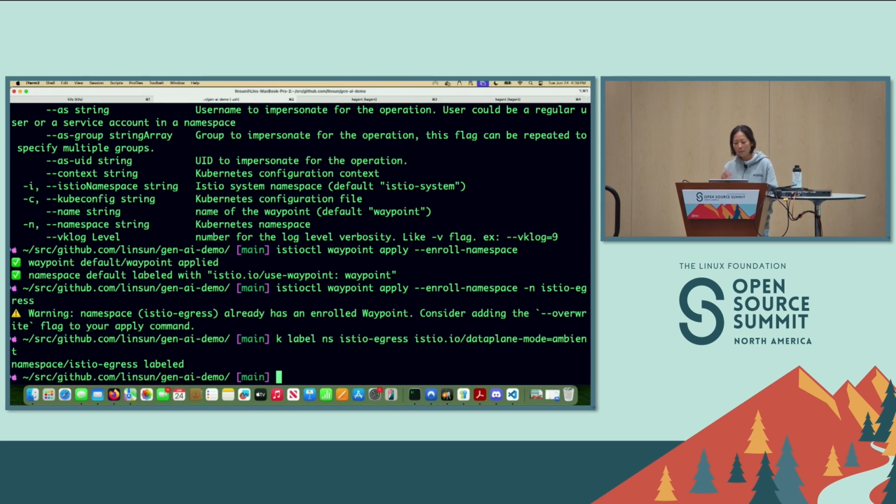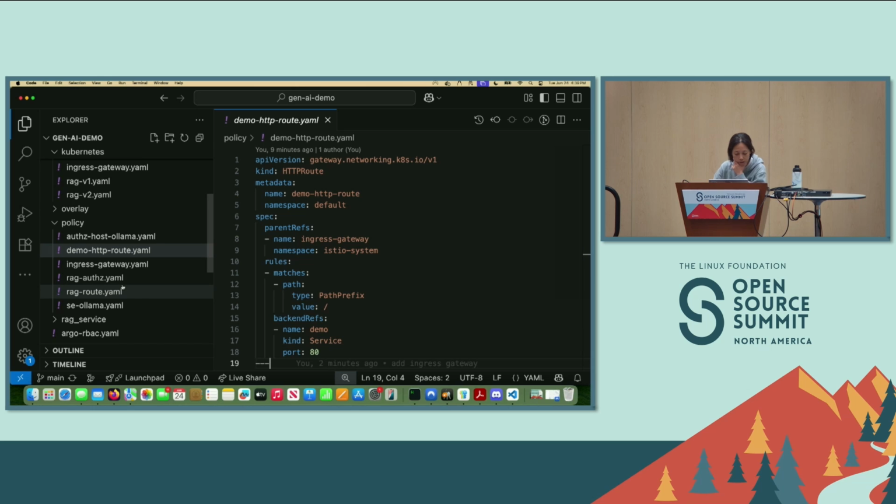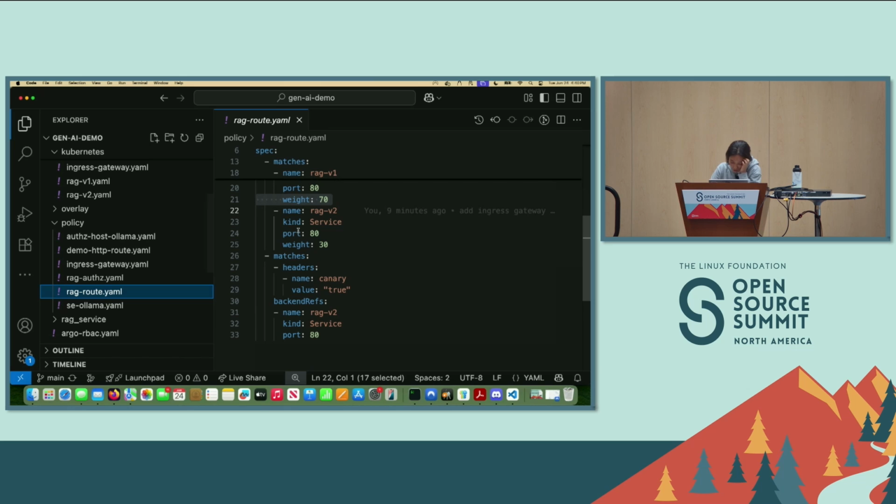All right, so we did a bunch of setup to enable us to control traffic inside of the mesh and also control the traffic external to the mesh. The next few things we're going to do, I'm going to review this together with you, is first of all, control a route configuration to route the traffic from the demo application or any application to our RAG service.